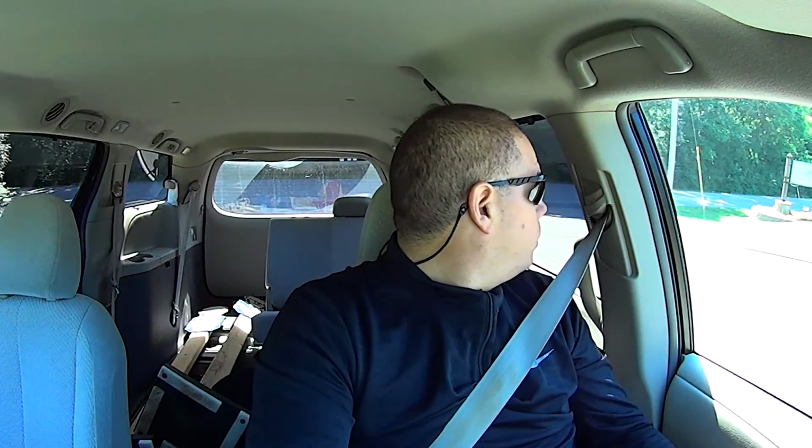All right, so let's say that I have been stopped for whatever. There's a barrier in the road and I've got to stop. The second that I put my vehicle in park, I want the doors to pop open. The idea is when you put your vehicle in drive, your doors should lock. When you put your vehicle in park, your doors should unlock. To some of you, this is normal because your vehicle is already programmed in this manner.